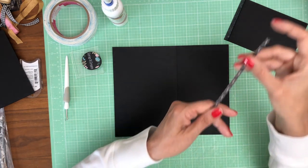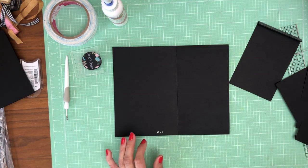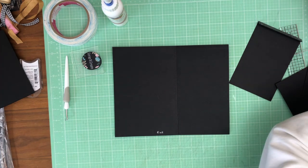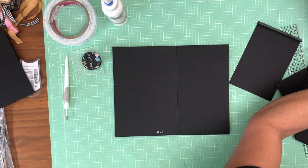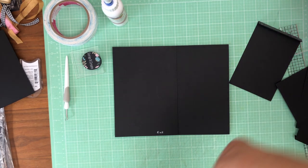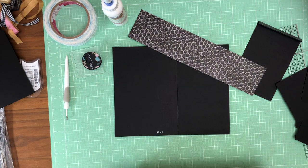I'm going to go ahead and cut a 1/2 inch strip, and I'm going to use this, it's kind of like chicken wire, I guess. I'm going to lay it down first, so it's going to get butted up right against this hinge. Let me get a piece of that real quick. Easier said than done. I'm going to cut a strip off the 12 by 12 because I like the pattern. The scale of the pattern is a little larger. I know I have some. Where is it? I thought I had cut into it already. There it is. All right.